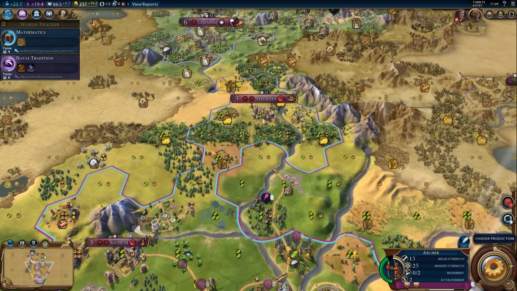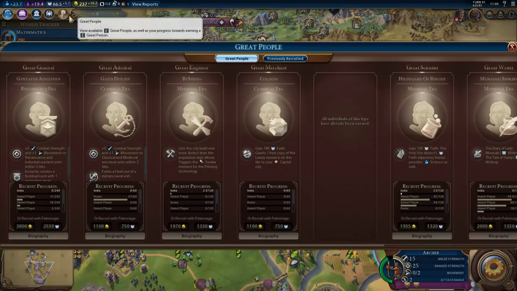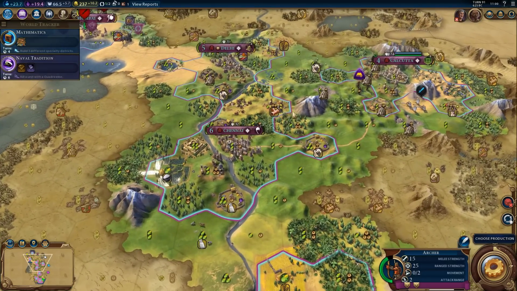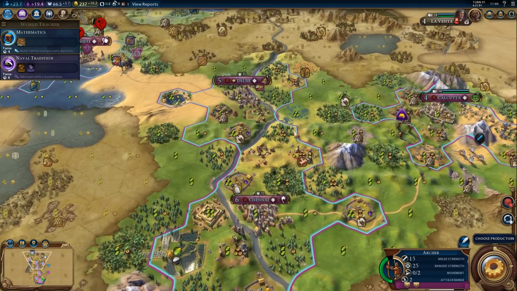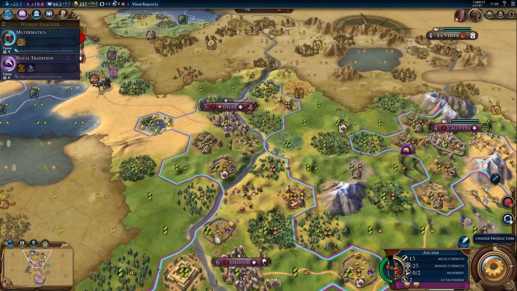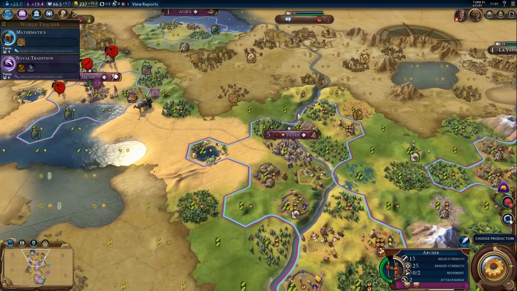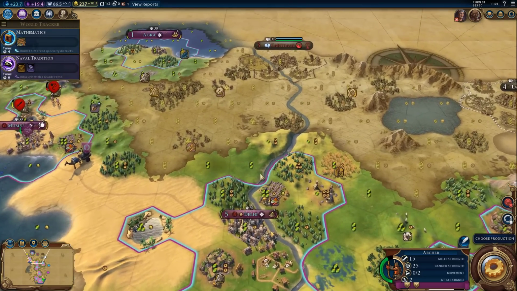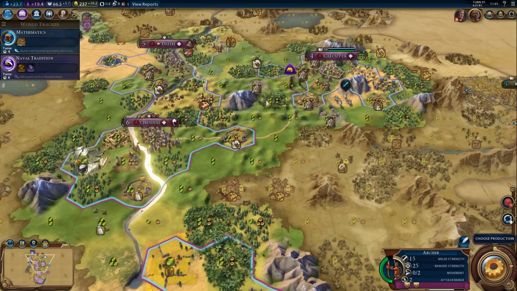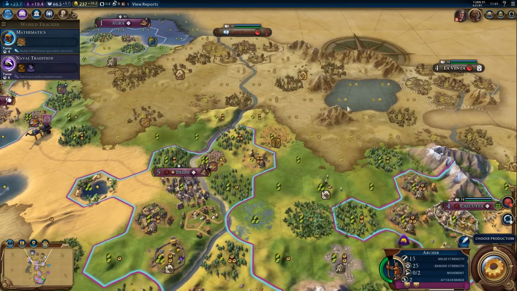I didn't talk about the religion mechanics, nor the great people, both of which have been somewhat changed. However, I don't really have strong feelings about them, or maybe I haven't put enough thought into them yet. And some of it I'll also leave for a follow-up video, where I will be talking about the multiplayer and win conditions and other elements of the gameplay that change between single and multiplayer.